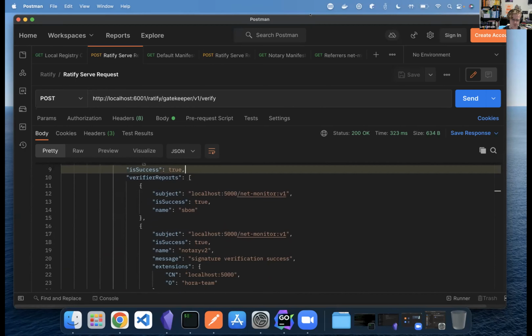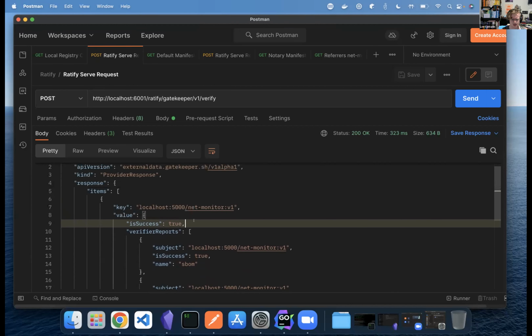Does that top level is success field have to be there? Because to me at least, it doesn't make a lot of sense to be declaring success in a pass-through mode. Yeah, that's there due to the interface, so it does have to be there. Okay. It's part of the struct that we use to hold this data.